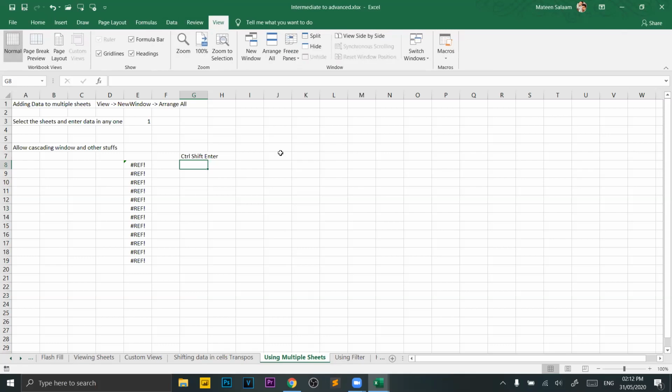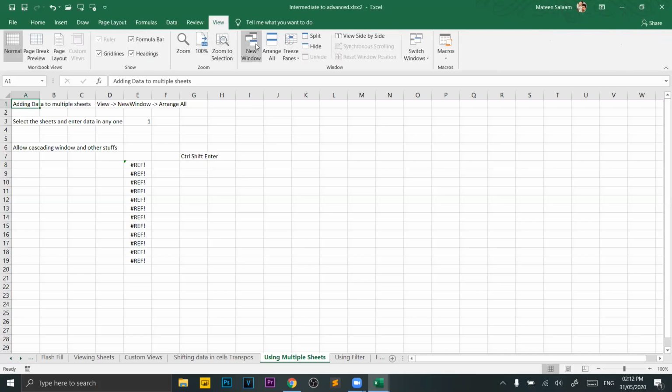Like for instance, this might have occurred to you in your mind that I wish I had this power of using 2 or 3 sheets all at once. In one sheet, I want to use flash fill, and in one sheet you need to use custom fills, and then you need to go to using multiple sheets, and you want to see all these sheets in one viewport itself. So if you want to see all of them in one viewport, then you can use it by going to view, clicking new window.